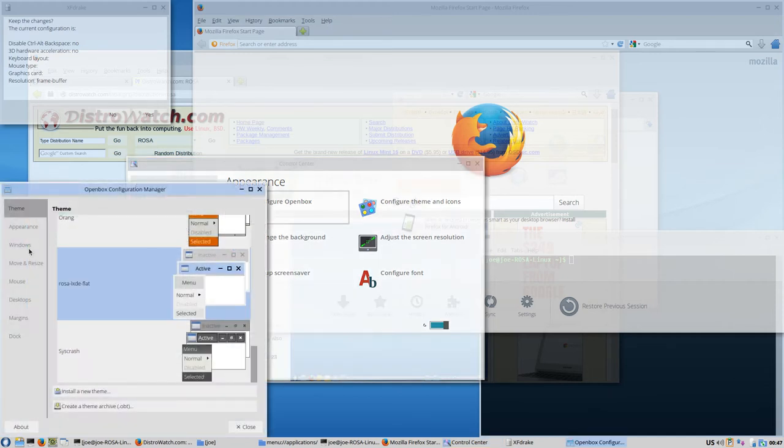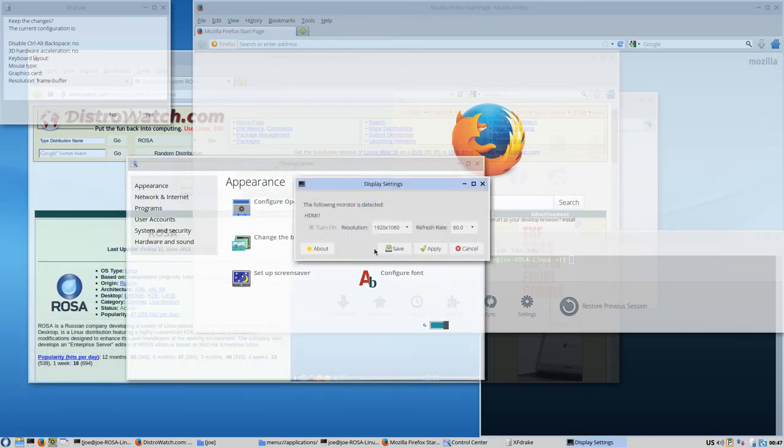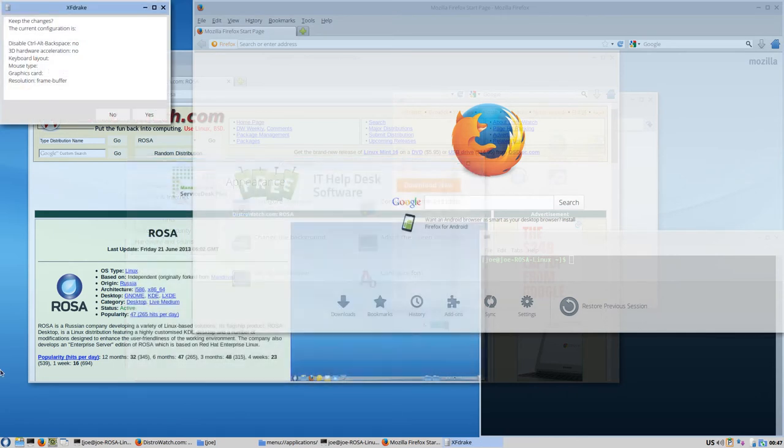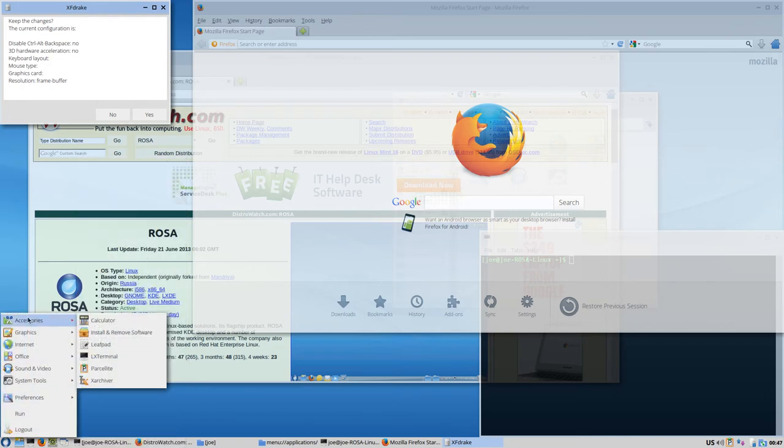Your Openbox. I'm wondering if it's possible to get the opacity off of the backgrounds here. When you have several windows open, it can be a little distracting. But whatever, no problem. Let's see, what else do we got? Under accessories, we have the install and remove software. I think I probably would have put that under system tools, but whatever.